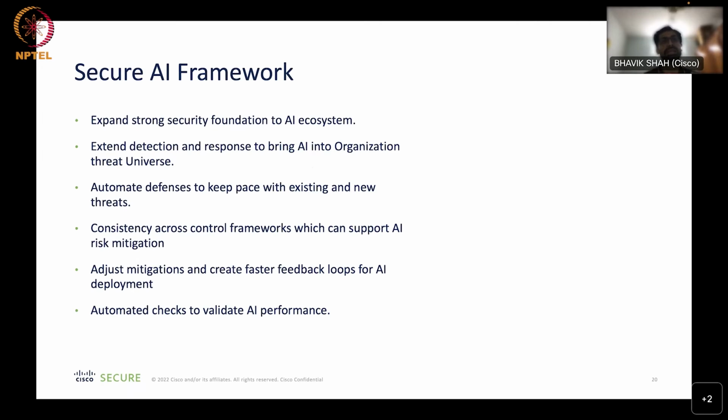As I mentioned, there is a possibility that AI can generate a false alert. So that's where the feedback loop is important, where you, as a network admin, tell the AI, hey, the alert you generated was not correct, and this is where you need to improve. That's what ChatGPT also did. And you also need automatic checks to validate the AI performance, right? So you look at the set of actions taken by the artificial intelligence tool and compare it with the manual approach you would have taken. And if there is any deviation, you always give the feedback so that your AI system gets refined.